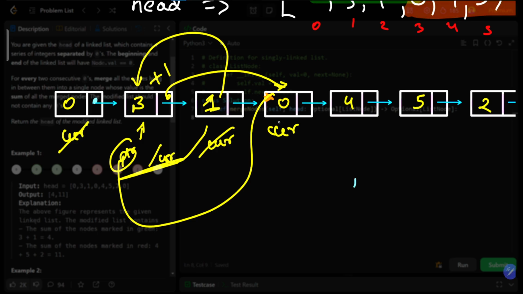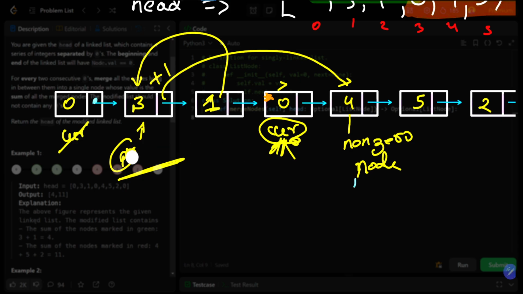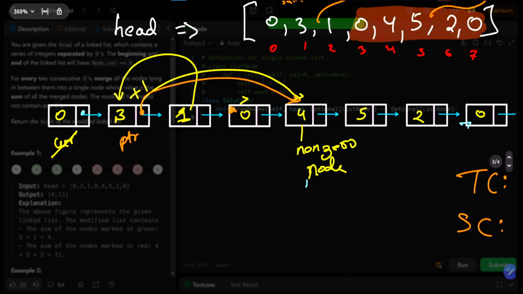So instead of placing it to 0, what if I place it over the next value of current? If this current reaches 0, that means I no longer require this particular value. I just need a non-zero node, that's what I'm looking for. So instead of pointing to 0, I'll place this current pointer. If this is my current pointer, PTR, I need to place this particular value to my non-zero value. In the previous approach we were looking for 0. This time, if this is the current value, I'm just placing the next value over here.